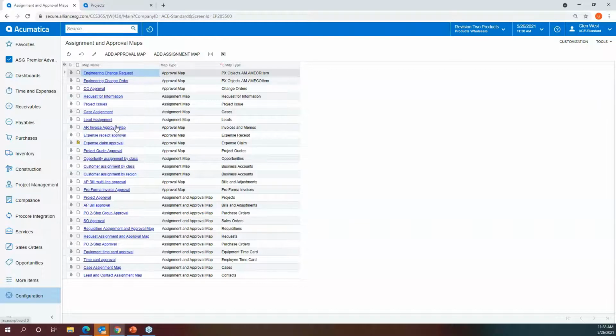Or if I let my project managers start to generate an invoice, how do I go through an approval process? Or if I have a lead that's coming in, how do I go through an approval or an assignment process? So almost any document, PO, subcontract change order, invoice, anything we're looking at, AP bill, AR bill, expense, you can go through an approval process.